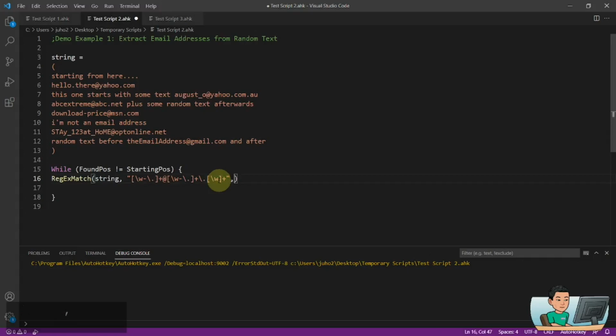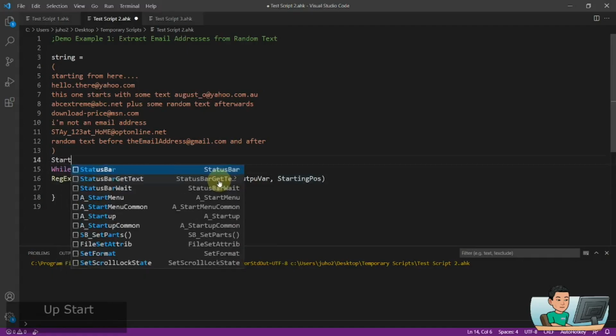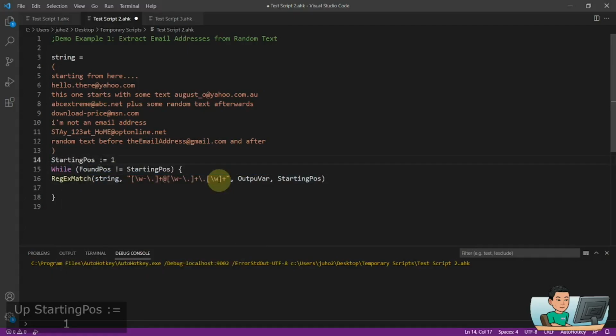Now then I'm going to put in output var to capture my pattern into my variable, and then I'm going to put in a starting position. Starting position is this starting position, which I have to initiate in the beginning as 1. And I'm going to assign the result of this regex match function into found pos, and this is going to give me the position of the regex match, this pattern, assigned into the found pos.